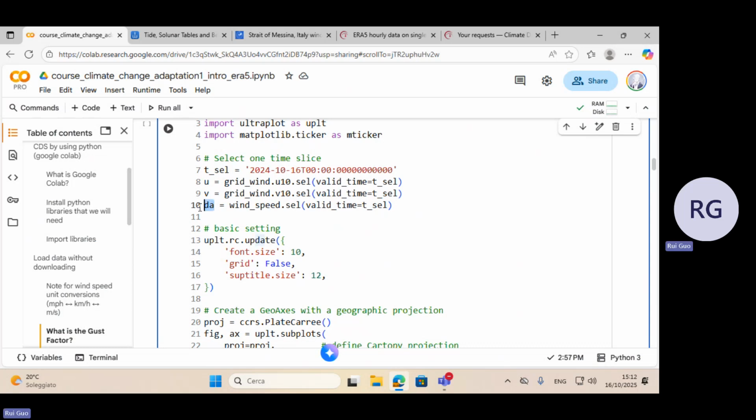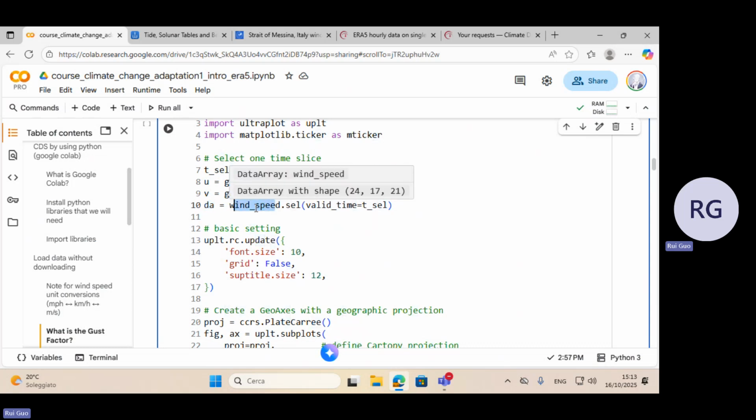Why do we still need these two? Because we need to plot the wind direction. So the wind direction information is still stored in these two components, right? So we have the wind magnitude in this wind speed.